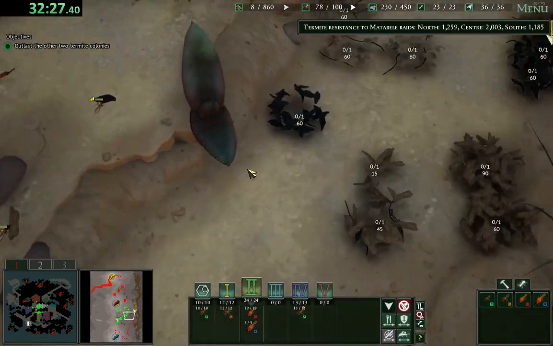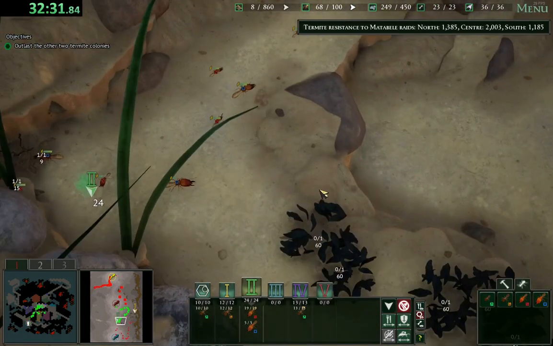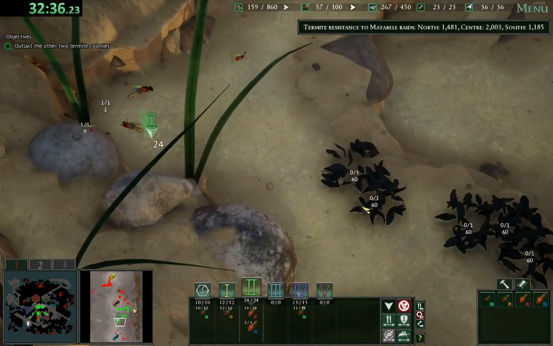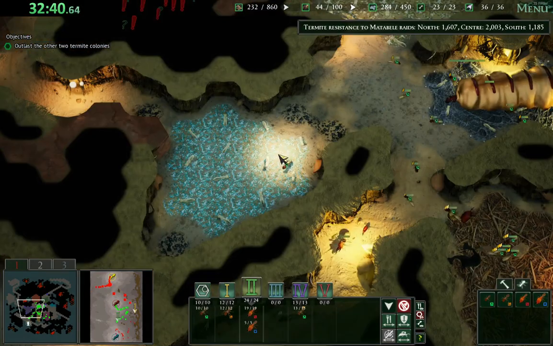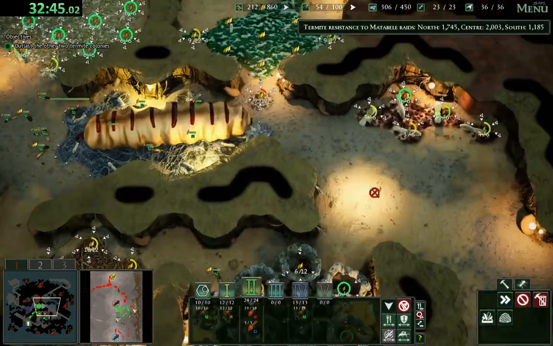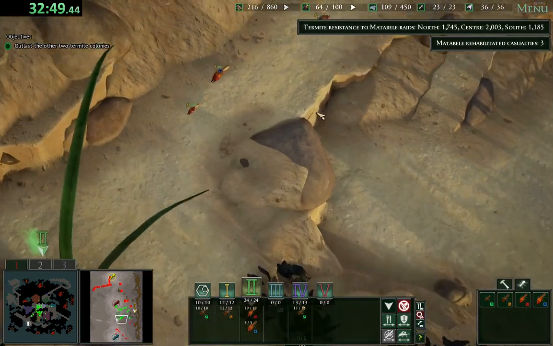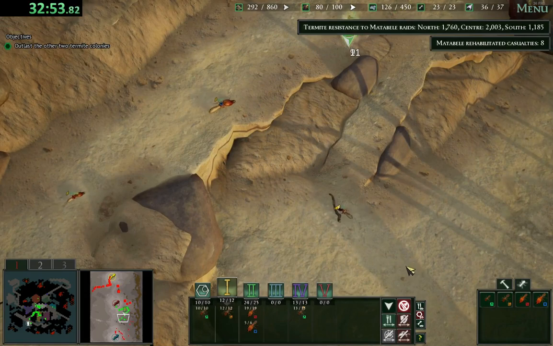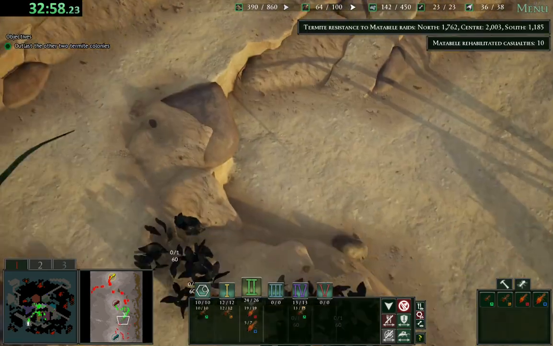So, you mostly want to use the major workers for harvesting, but when you have so many of them, then it really doesn't matter that they barely harvest anything, because you can harvest quite a bit just by spamming them. Let's go ahead and turn off food gathering and get these guys ready to fight whatever spawns here.